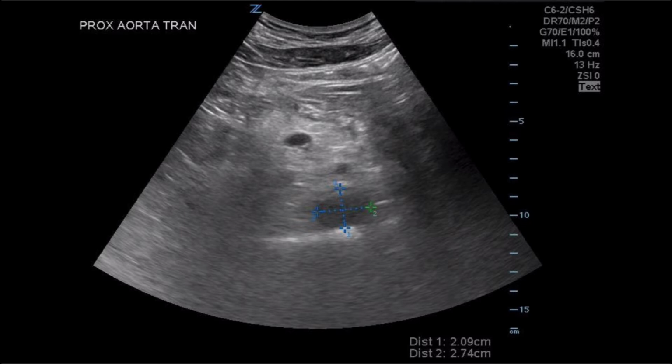We advise measuring the short axis depicted here, given the ability to avoid the theoretical cylinder effect that could easily underestimate size if you're not directly in the center of the aorta in a sagittal orientation. Both the AP and lateral diameter measured below the 3 centimeter threshold.